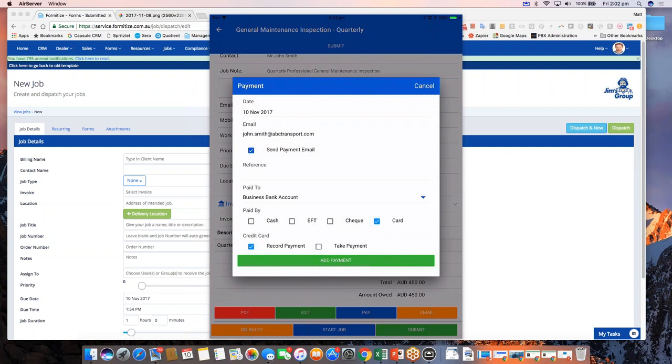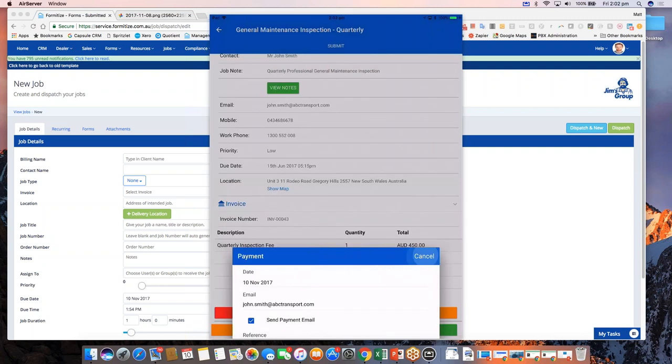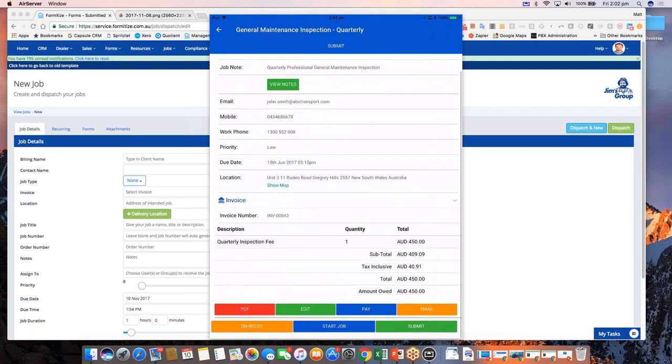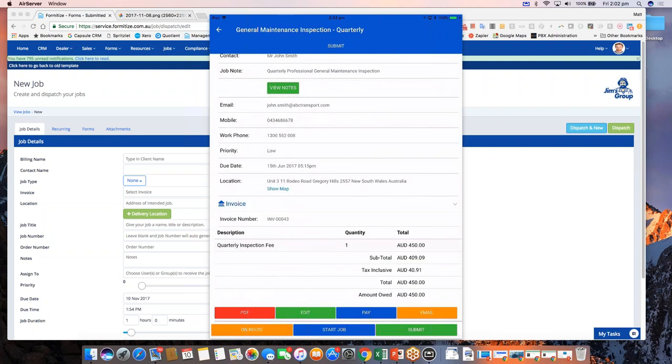All right, as soon as you've done that, the invoice is converted to paid if the whole amount's been paid. If it hasn't, it will remain as unpaid if there's an outstanding balance. And that's it, that's job done. Hit submit, job status changes to complete, schedule is updated to a new color, any triggered actions that have come off it, like sending the paid invoice, will automatically happen. Close the job and you're on to the next one.